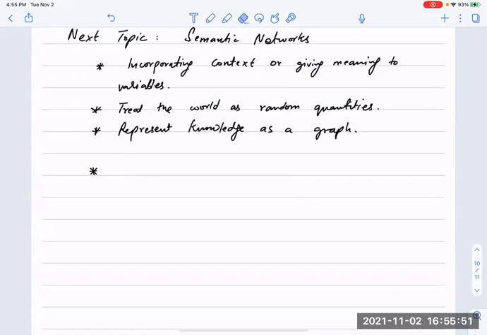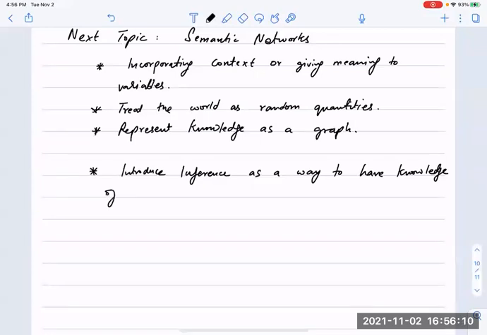So we will introduce inference as a way to have knowledge of latent or hidden data based on observed data.